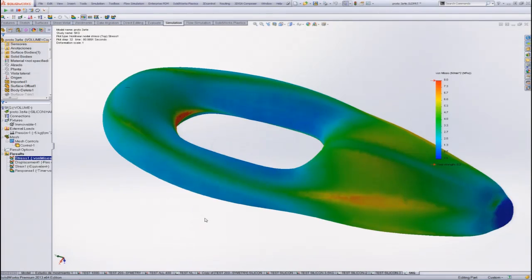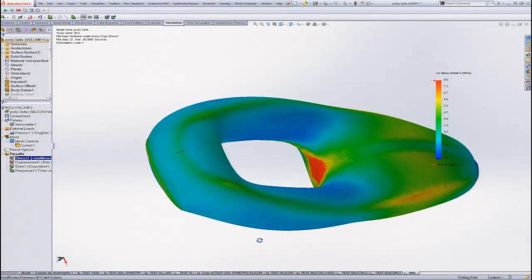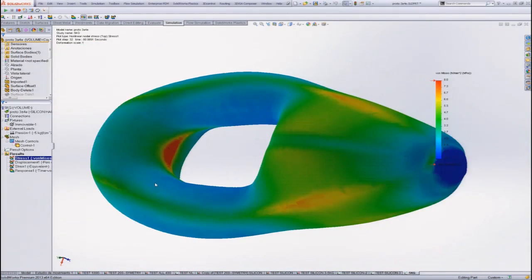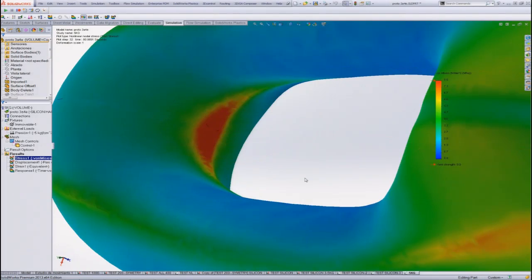The result that is important here, as I told you, is to identify the failure areas. Look at this, we got 2 areas over the yield stress. On the plot, you have the red arrow over there. 8 megapascal is the yield stress of the material. So we identified that it matched the real case. The failures were produced in those areas.